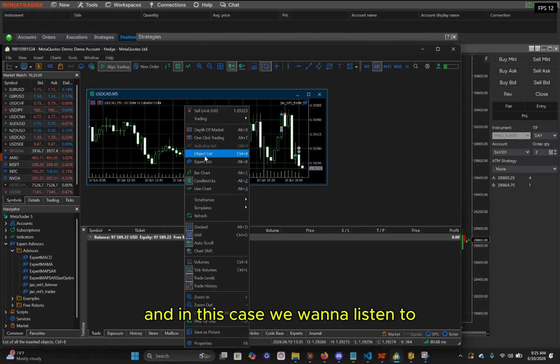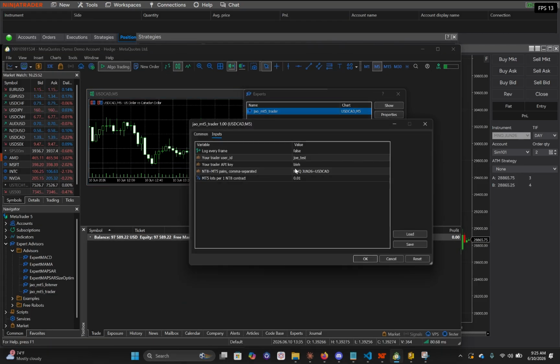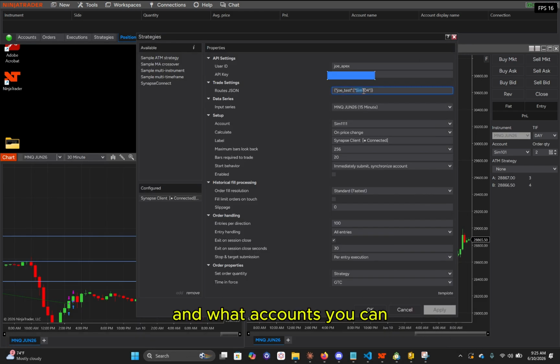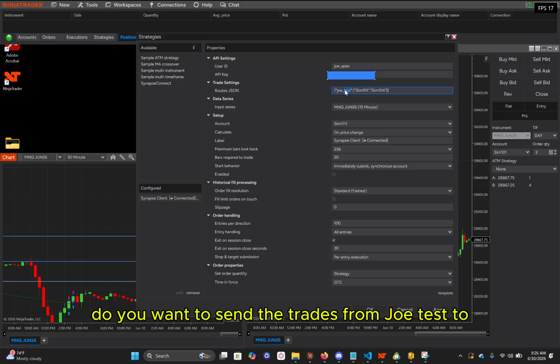And in this case, we want to listen to JAO test. And what accounts, you can copy them to multiple accounts. So what accounts do you want to send the trades from JAO test to?